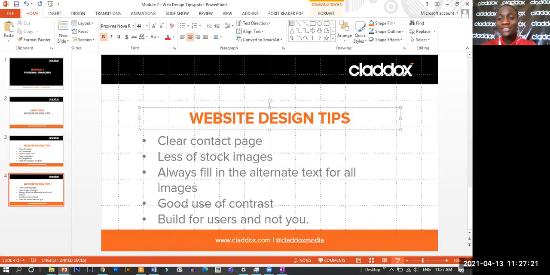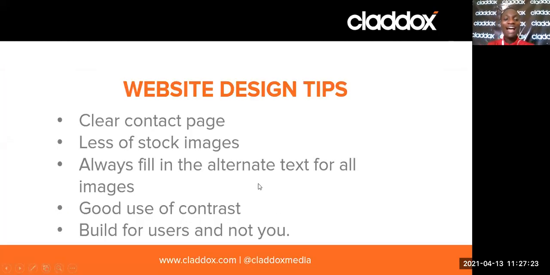So the next thing that you have to take note of is have a clear contact page. Now, traditionally, your contact page button should be at the top right hand corner of your menu bar. So people should easily locate where your contact page can be found. People want to contact you. You can easily use it to generate leads. It's of no use when people will be looking all around your web page and they cannot find your contact page. You are putting a lot of money on the table. You are losing a lot of things.